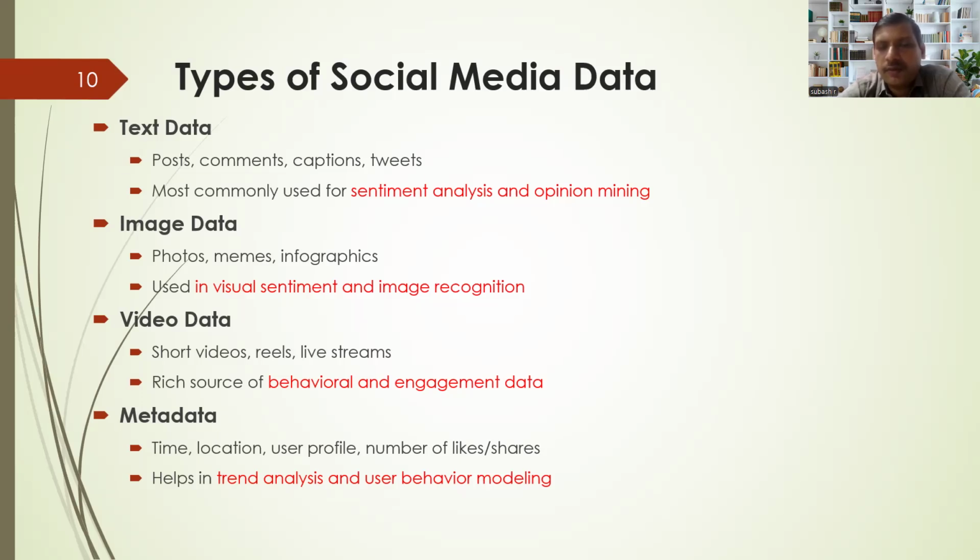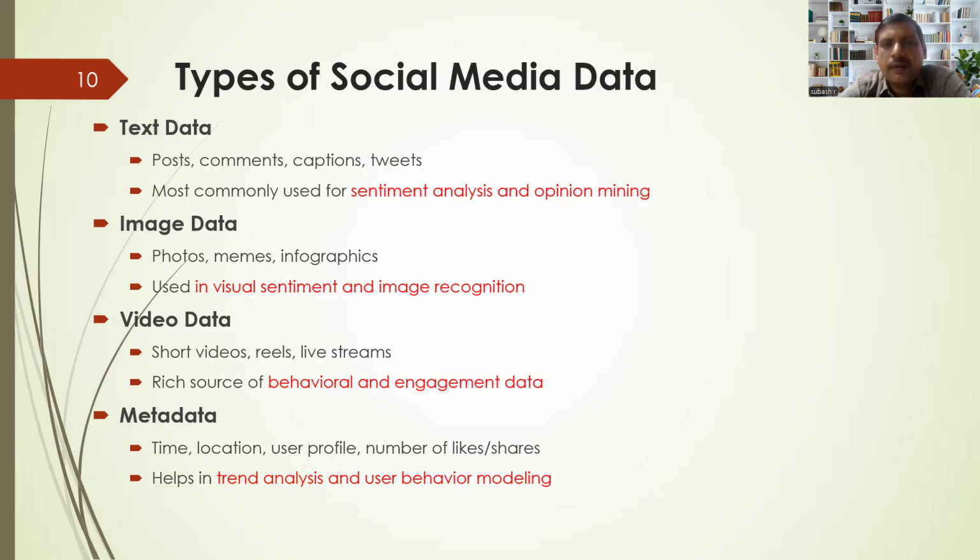Image, when they post photos, memes, infographics. It's used in visual sentiment and image recognition. So instead of saying something in words, I will put it in an image. That is image data. Video data: short videos, reels, and live streams. It's a rich source of behavior and engagement data. Metadata is based on time, location, user profile, number of likes or shares. It helps in trend analysis and user behavior modeling.